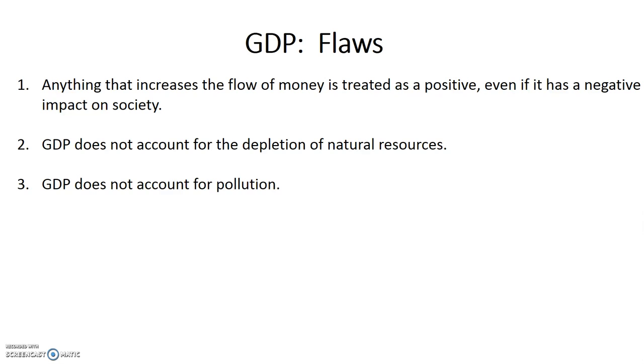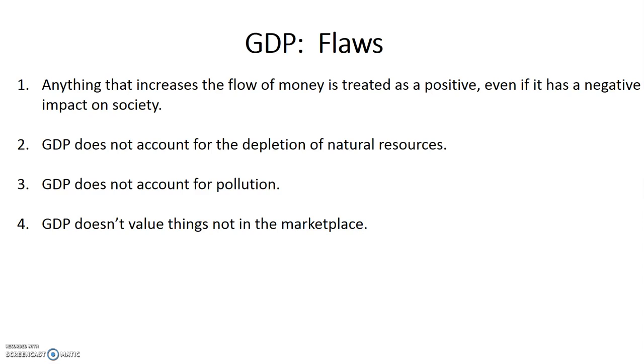Third, related to number 2 above and number 4 that we're going to have below, GDP does not account for pollution. It does not attach a value to a clear, clean river or clean air. So environmentally degrading processes are economically favored compared to processes that have less economic gain but pollute less. Ideally, we would subtract the environmental degradation from GDP and add in activities that improve the environment.